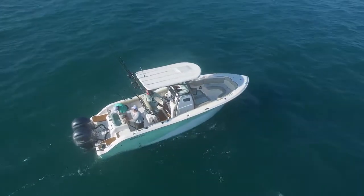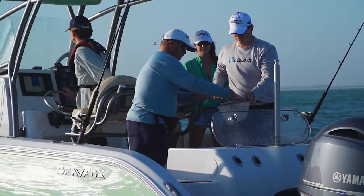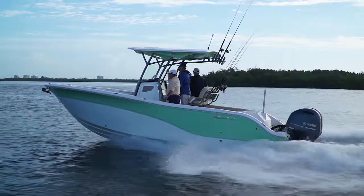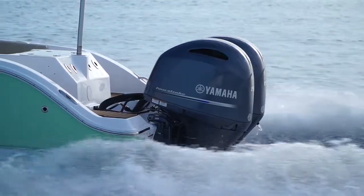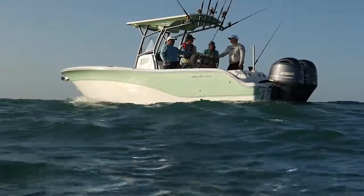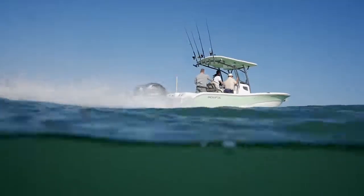And when the bait has got a long distance to swim and no corners to get trapped in, it lives a whole lot longer. Well, there's a lot of features packed into this 26-foot boat. Easy to trailer, you only need a pair of 150s to push it. So this is a boat that'll fit into your budget. You can get offshore with it, you can take the family. This boat will do a lot of things that the bigger center consoles will do, but in a more manageable size.